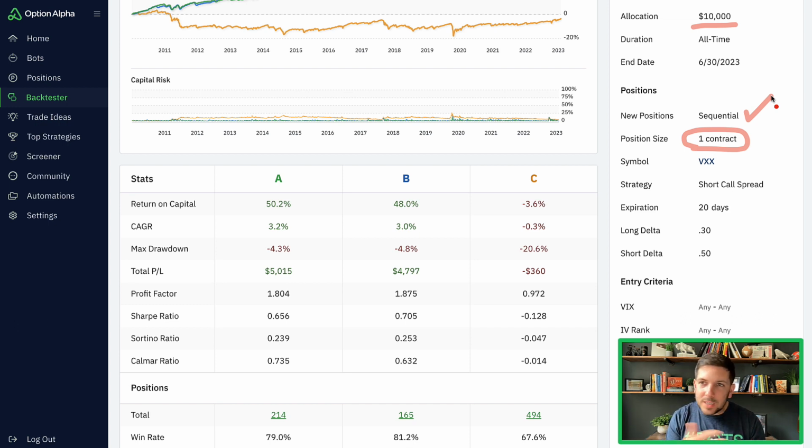There's no stepping on toes. It's just one single position in VXX at a time. And that's the way I do a lot of testing. Then you can do multiple variations of it. But this really helps me sift through, okay, what are the major categories that I can start focusing and honing in on as I start to think about building out a potential strategy. So I've got all these choices of all these things I can do. Well, start testing and start seeing what are the levers that push and pull things.